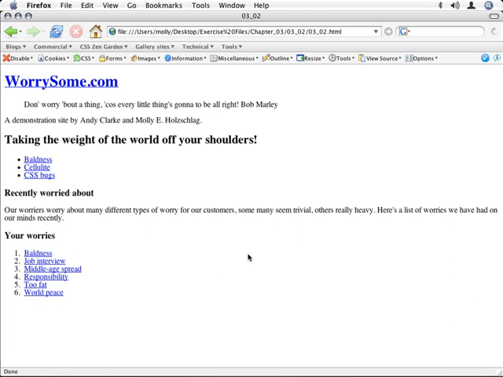of style. If we take a look at this particular example from Chapter 3, we see that when we open it in our Firefox browser, that worrisome.com is blue and underlined with large text. The next bit of text here, which is in a block quote, you might recall, appears to be indented, right?